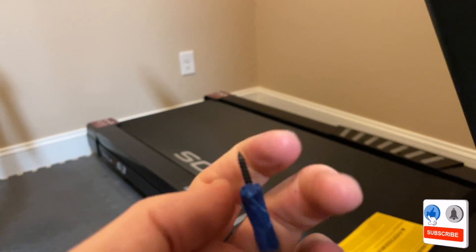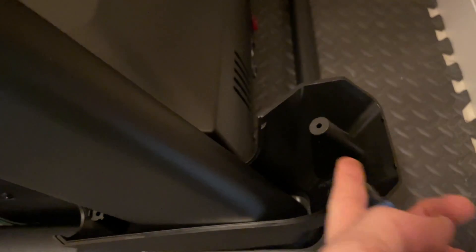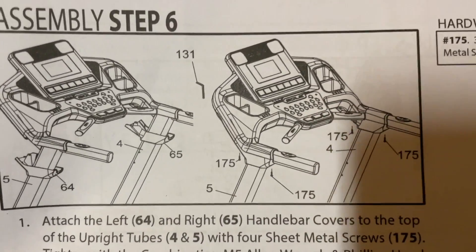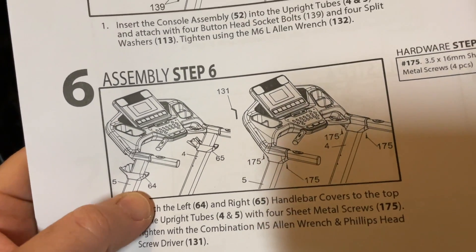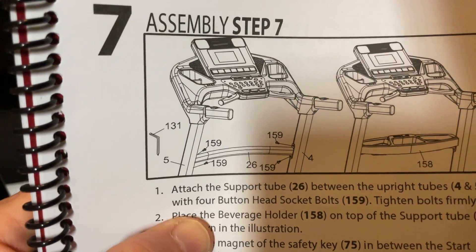The masking tape holds the screw in place so it doesn't fall when you're trying to find the hole going through that tube. Those are my two recommended steps to get these two pieces on — left and right. Step six with these little screws will probably take the longest — it took me the longest to get them in place. You've got to go into a deep hole to get them seated, but with a little finagling and creativity it does come together.